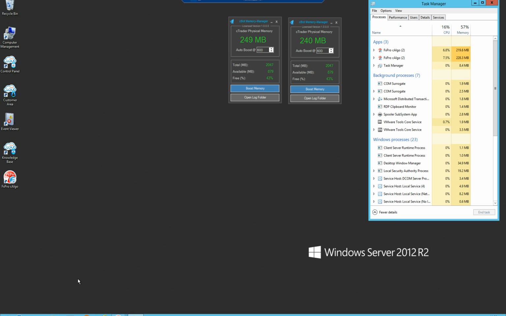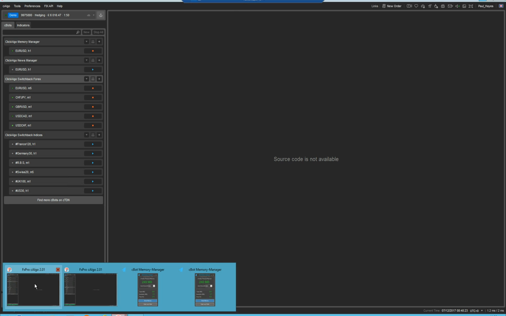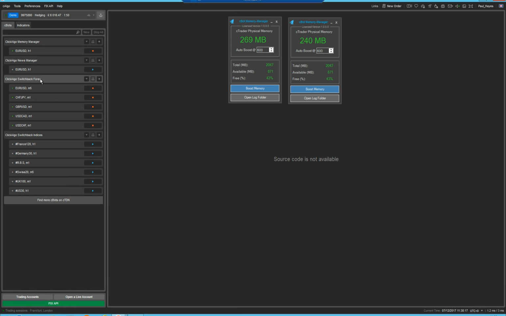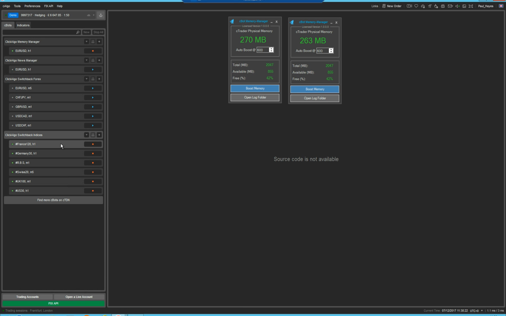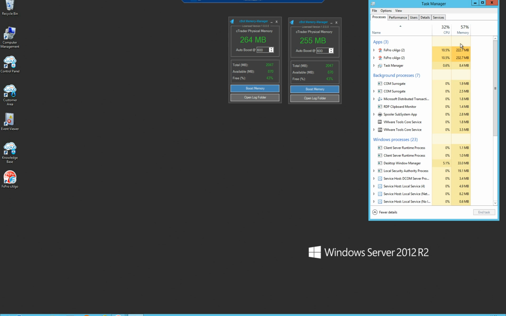So I've got two instances of cAlgo running, so two platforms running. One is for the switchback robot, and the other is for the indices robot. Each one has got about six sub-instances, so each one has actually got six independent robots running for different currency symbols or indices. If we go back to the main page, the memory actually running at this moment in time is 222 megabytes for one, 232 for another. So it's quite low, and they're running. They don't use a lot of memory, cAlgo.